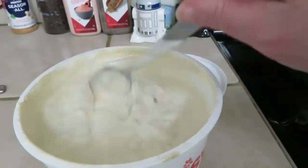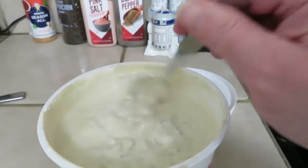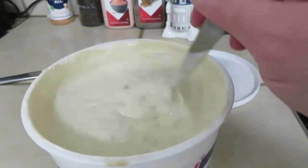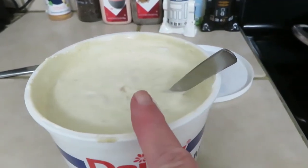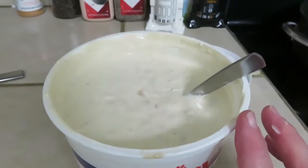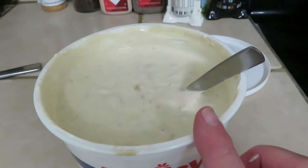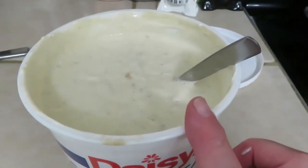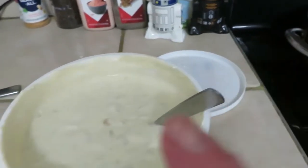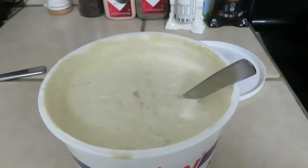This will firm up once I get it refrigerated, because I've got butter in here and the sour cream, mayonnaise and everything. But I did taste it, and y'all, this does taste better. You need to put it in the refrigerator and let it get good and chilled, but even not chilled, this is so good, just like this. So I'm going to put this lid on it and put it in the refrigerator before I decide to dig in with a spoon, because y'all, that's how good this is.